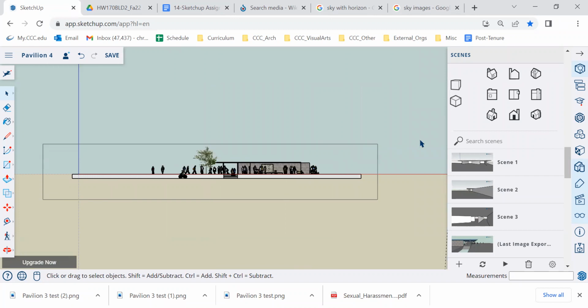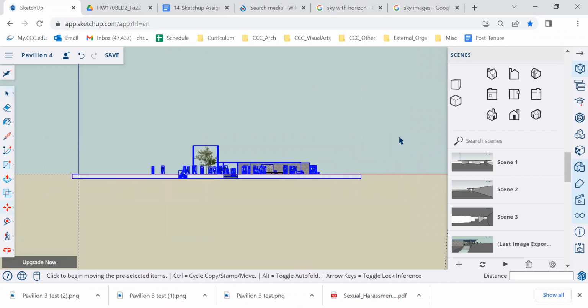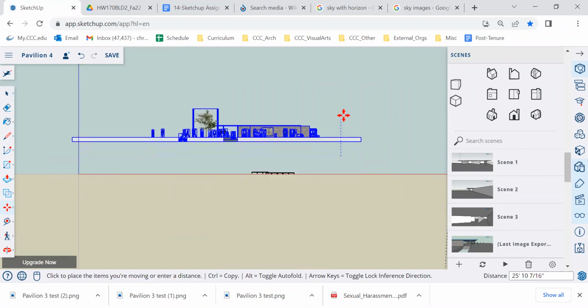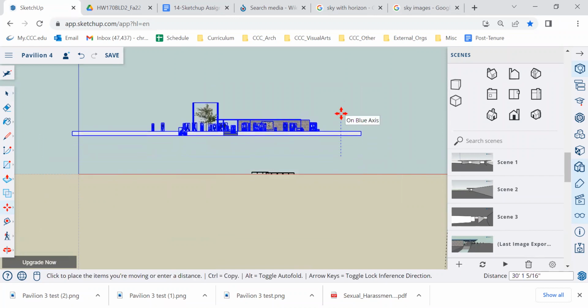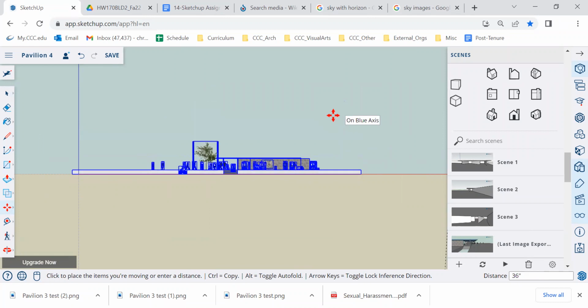And I will make a window around everything using the move command. I'm going to make sure my vertical axis line is appearing. And actually you can see that some items got left behind. So I'll look into that in a moment. 36 inches. Okay, looks like it was my benches.